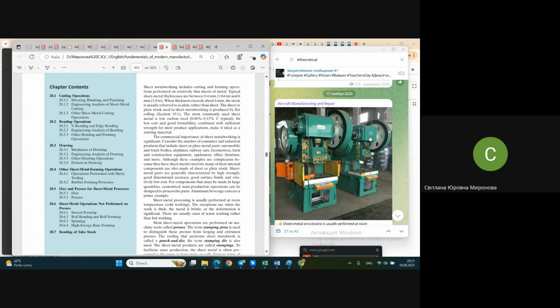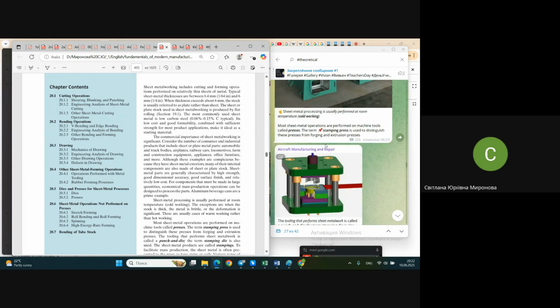So how to recognize them? Here you see flywheels, and when it comes to a hydraulic press, you will see a hydraulic cylinder, at least one. Either the ram is joined with a hydraulic cylinder to the base of the machine, or several hydraulic cylinders will be available and you will see them.